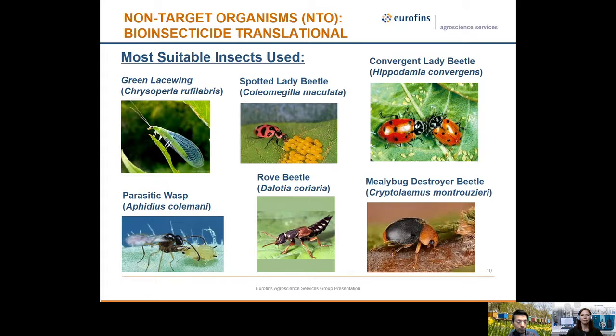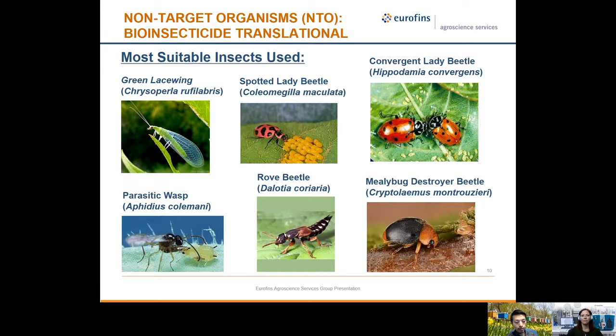On the far left, you have again the green lacewings, and they are available year-round and can be conducted throughout the year. And on the very bottom, now in addition to all the beetles and lacewings, because these tests are much shorter than the microbial oral testing, and consumption is not needed to be measured, you can now offer parasitic wasps as well. And on the very bottom is one example of a species that we use, but really there are many species of parasitic wasps that are suitable for these tests.